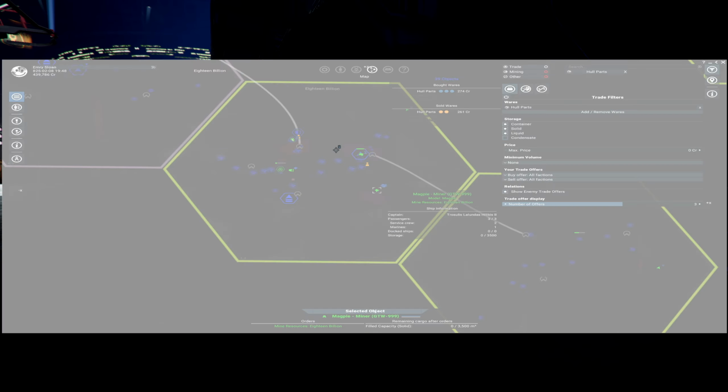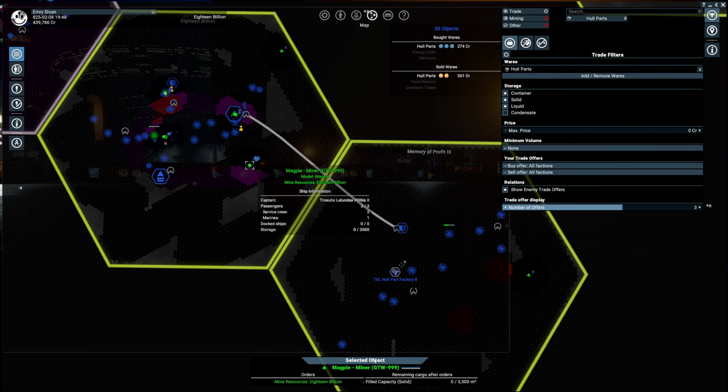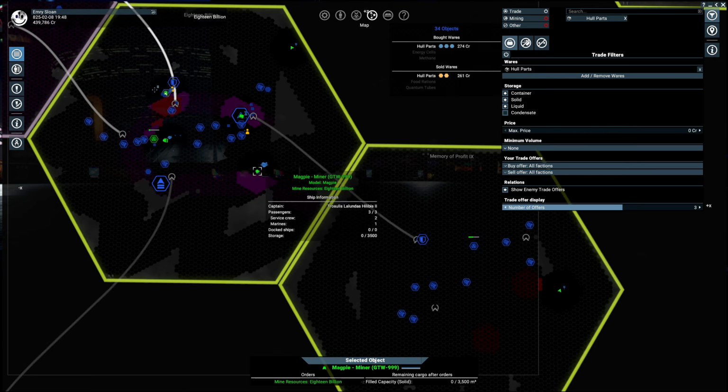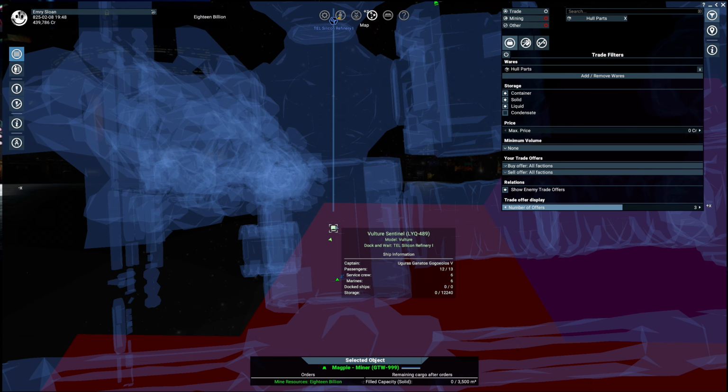Now, I know that I want hull parts, and I want them to come over to both these stations here. This isn't going to have a constant amount of hull parts. They're going to run out, so we've got to monitor this. This is only short term, but hopefully it will increase the level of our ship, so that we can then do more with it.